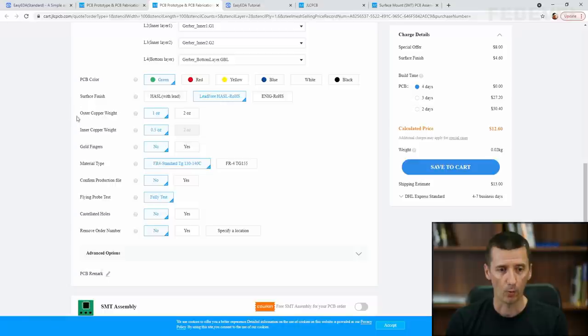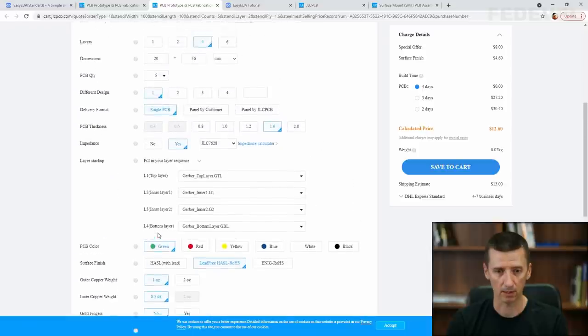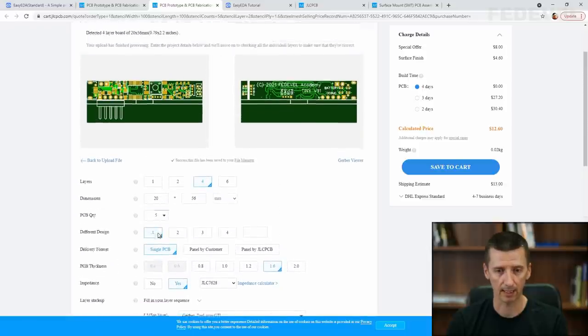Outer copper weight, 1 oz, 0.5, gold fingers, no. Material, you can use the standard, no. Fully test, castellated holes, no. Remove order number, no. So all these other settings are okay.